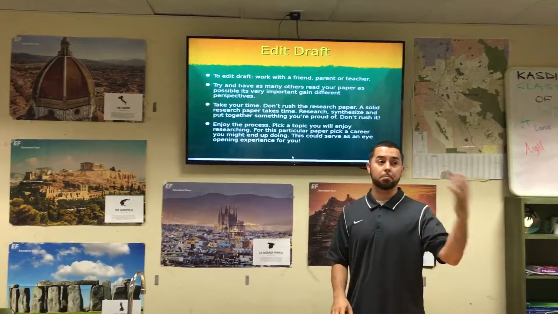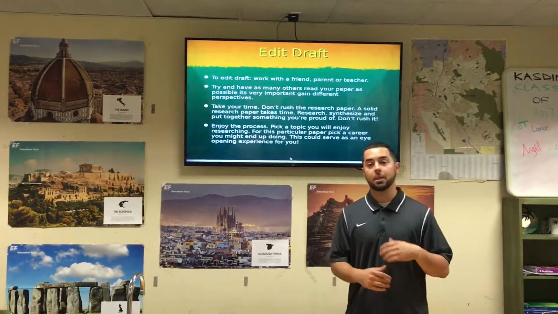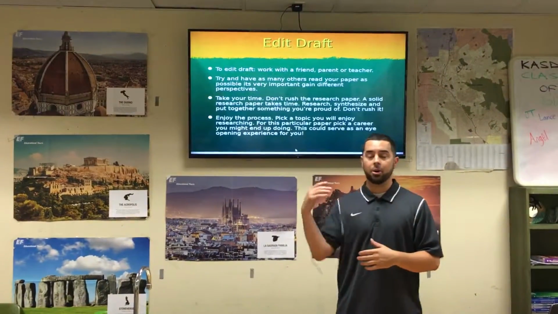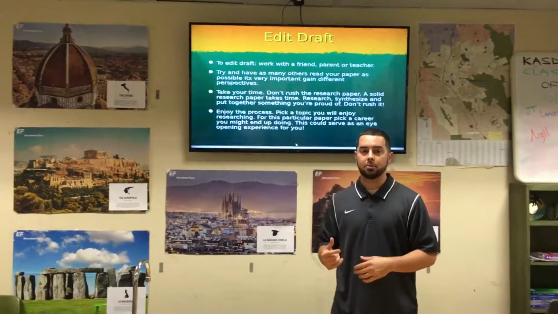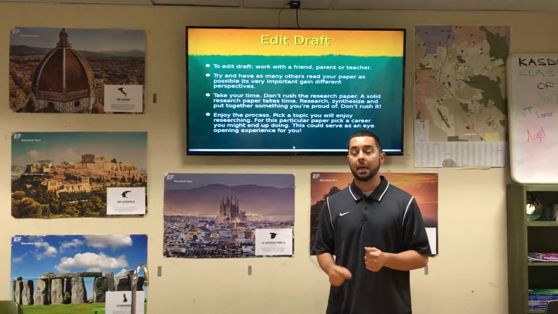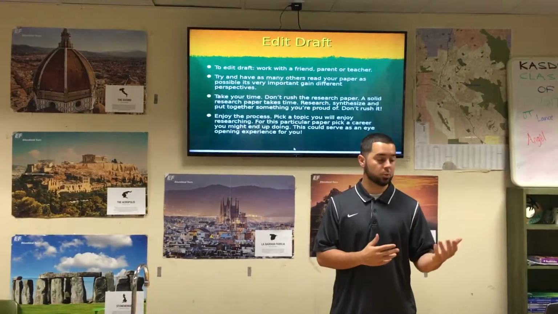where you're going to have a peer, a teacher, or a parent read your paper and give you some feedback. It's really important that we have other people look at our paper objectively and give us some tips and advice. Sometimes if you try to edit your paper on your own, you're not going to find some of the mistakes that someone else would.